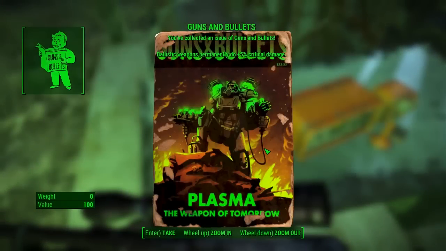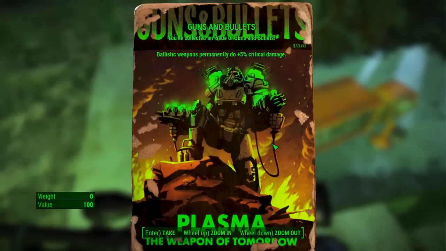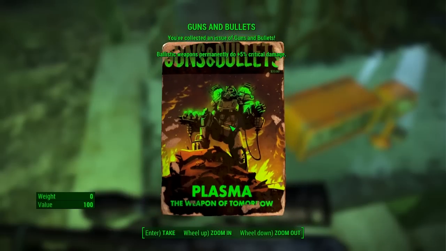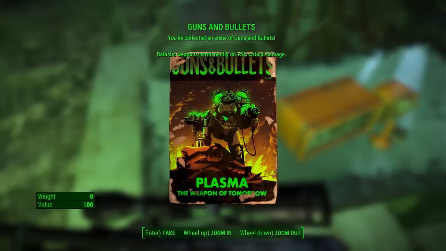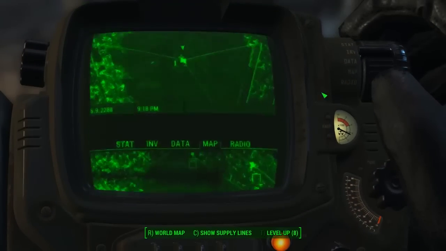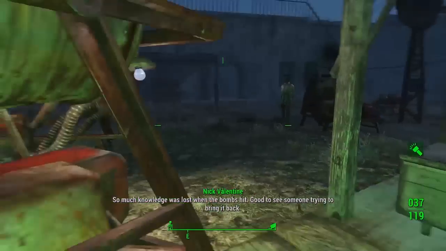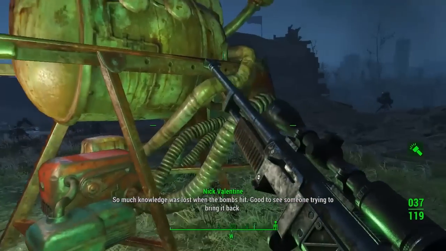But right in the centre here, on the table by the radio, is your first issue of Guns and Bullets. Ballistic weapons permanently do plus 5% damage, critical damage that is. So once again, there is a local map reference. It's at the castle, and a nice easy one to start off with.